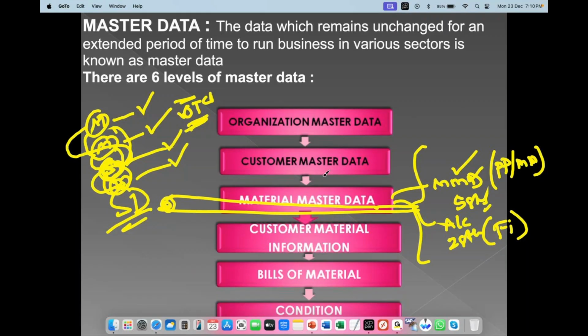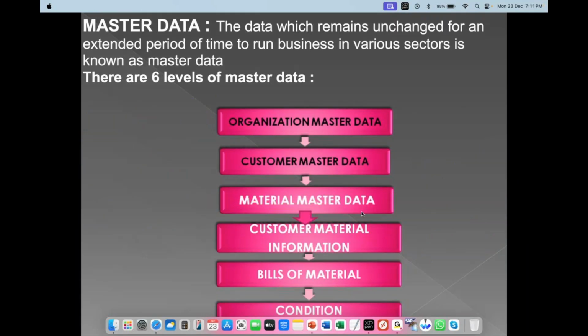Then only you get to see the output of material master in terms of the output O2C. So what are these five steps of accounting? Sorry, five steps of material master. What are these five steps, and two steps of accounting? You need to understand now. Okay. So one by one I'll explain, then as time permits, we'll see in terms of make.